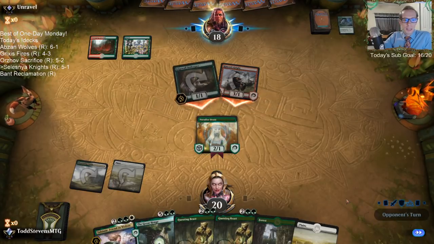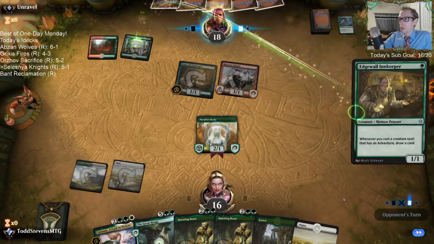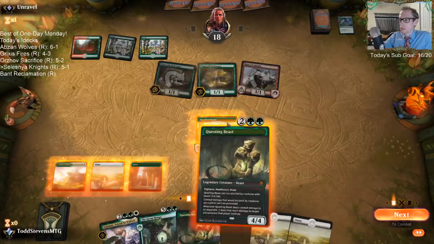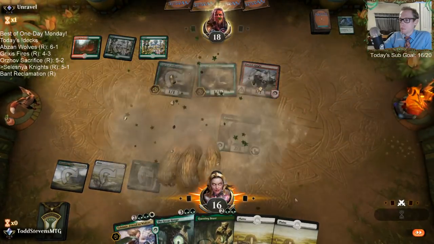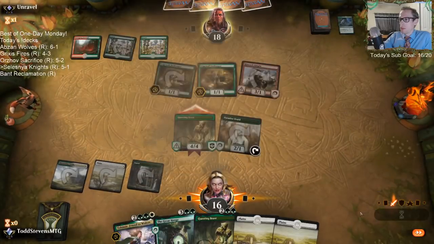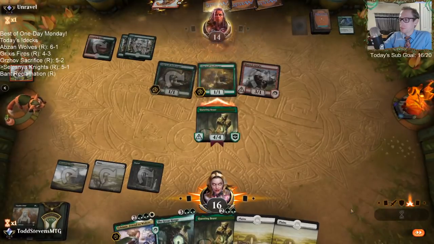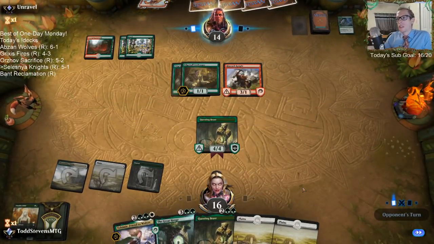Yeah, Grixis Fires did pretty good. I would usually love to block the Innkeeper, but we obviously just need a Paradise Druid with his hand. I feel like my opponent has Bonecrusher Giant that they're going to be killing my Paradise Druid. Yeah, they were setting that up. But yeah, Grixis Fires was pretty good.